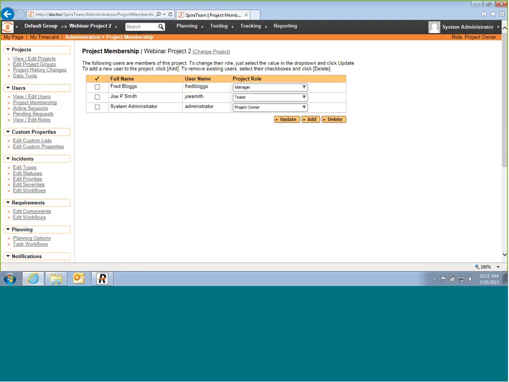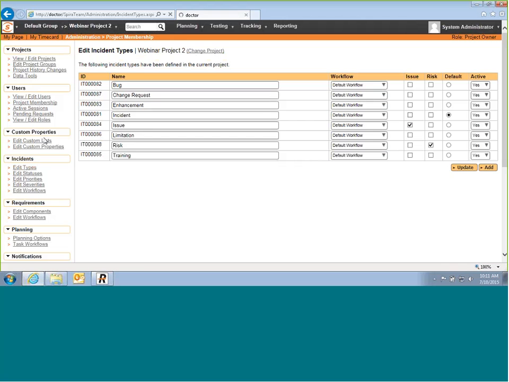You can, of course, customize any of the values. You can change the defect types, statuses, priorities. You can add components. You can also edit custom lists. Those are all possible in the system as well. However, to start off, that's not something you have to do. That's something you can come back to as you start to use the system. So for today's demo, we're going to keep it very simple, and we're going to go straight into the project.